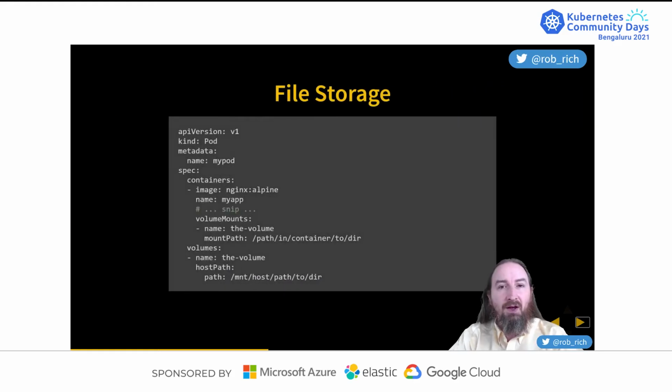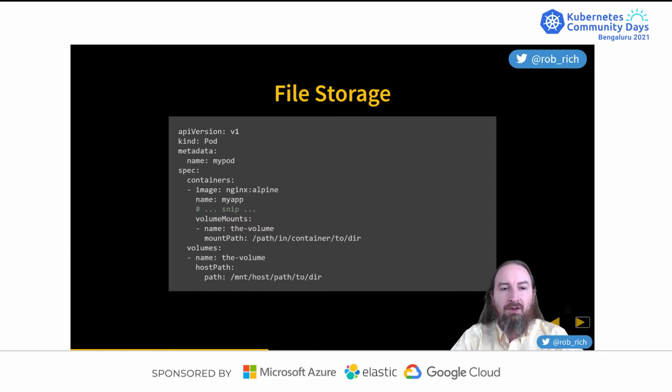Here's an example YAML file that creates file storage. Now notice here in the pod definition, now this pod definition may be part of a deployment or other mechanism. Here in this pod definition, I have my list of containers. And in this case, I have an Nginx Alpine container. And now I may have other resources like resource limits or other parameters. And here I have a volume mount section. Here in the volume mount section, I have the path in the container to that directory. This is the path where my application can just read and write files, and those files will get stored off to this volume named the volume.